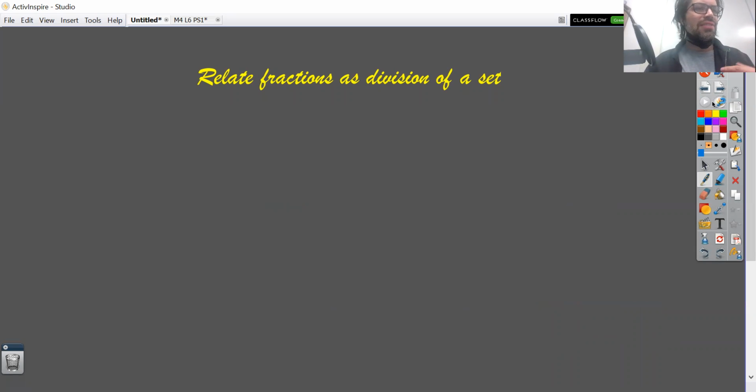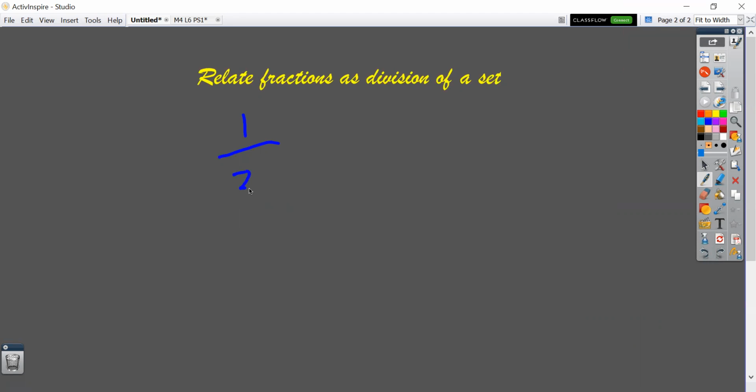So what does that really mean? Well, let's make an example of it so it makes more sense. So 1/3, whoops, not 1/2. Let me minimize my face so you're not distracted by me. 1/3 of 6. We know that 1/3 is 1 divided by 3, but 1/3 of 6, how are we going to work through that? It's going to ask us to draw a set, and we're going to draw dots for the set. But how many dots are we going to draw? Well, we're going to draw 6 because that's what it says.